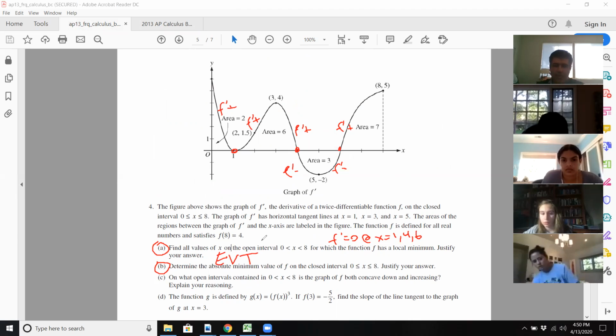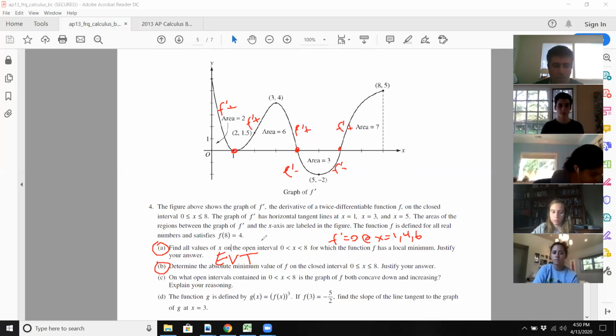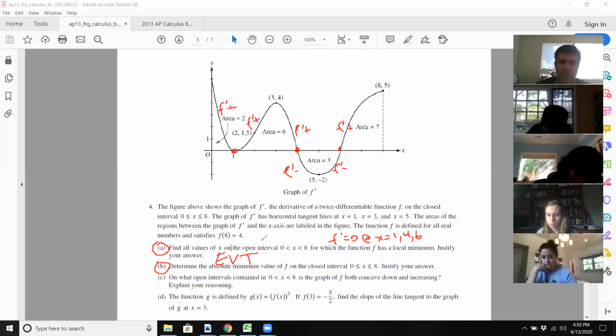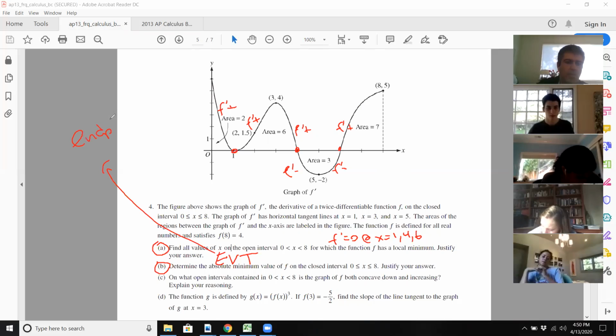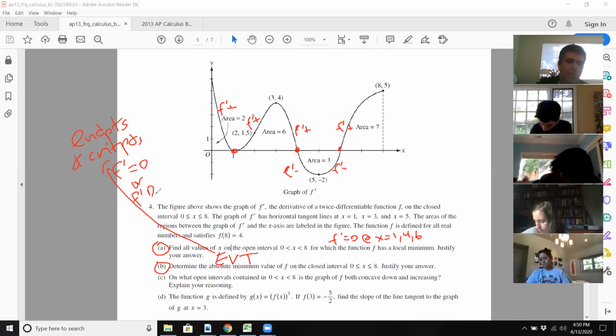My guess is they're probably going to do something like that, if they're going to make this a 25-minute question, where this is traditionally 15 minutes. I think you'll probably see what we did in the 2012 exam, and probably throw in something like this as well, because they really want to test your knowledge of that. Extreme values happen at endpoints and critical points. Remember, critical points are when f prime equals 0, or where f prime does not exist.